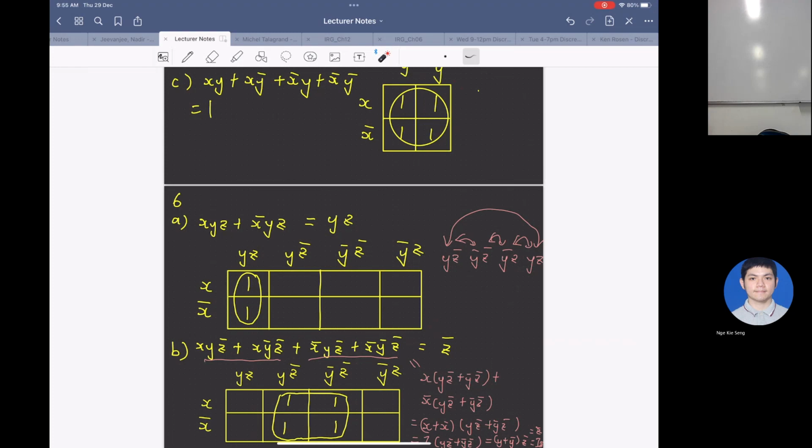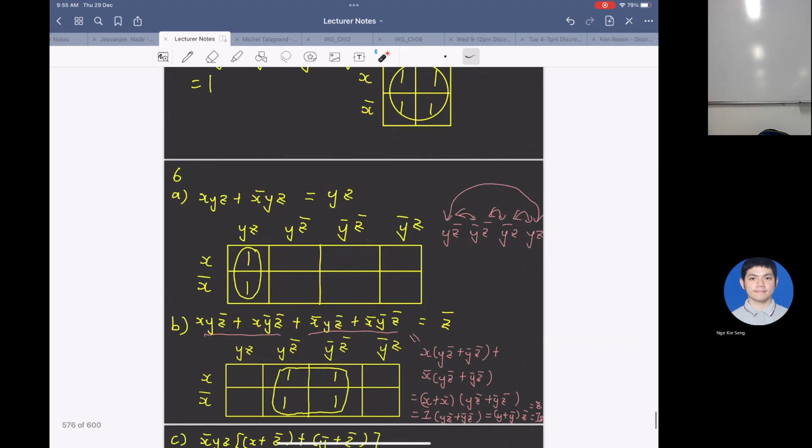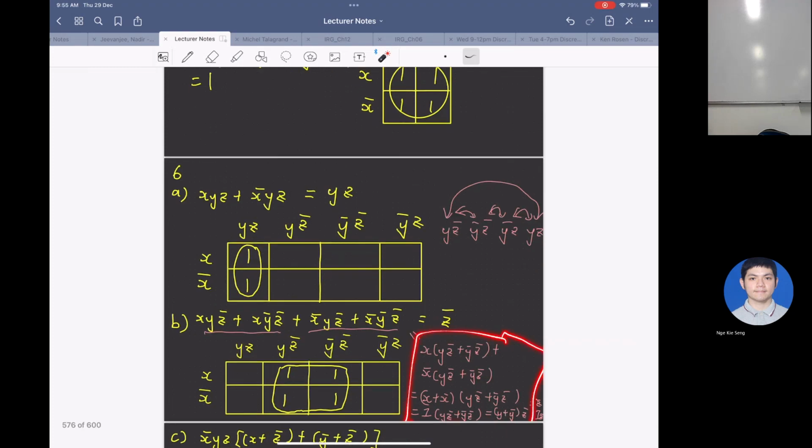This one will depend on how many variables you have. In this case here, you only have 2 variables, so you include all the possibilities. But here you haven't included all the possibilities, just partially, so you can only simplify 2 literals. Make sure you know what is going on. You can use algebra to show it.